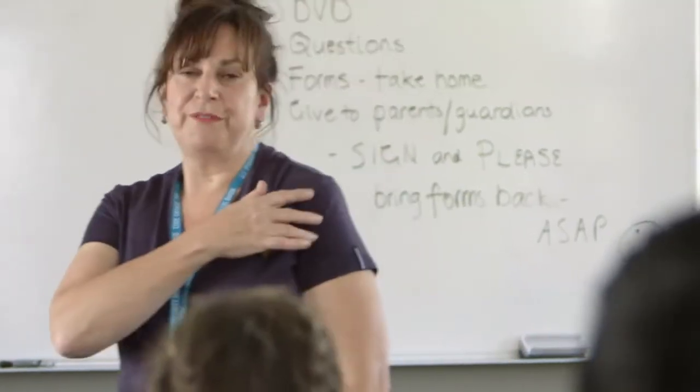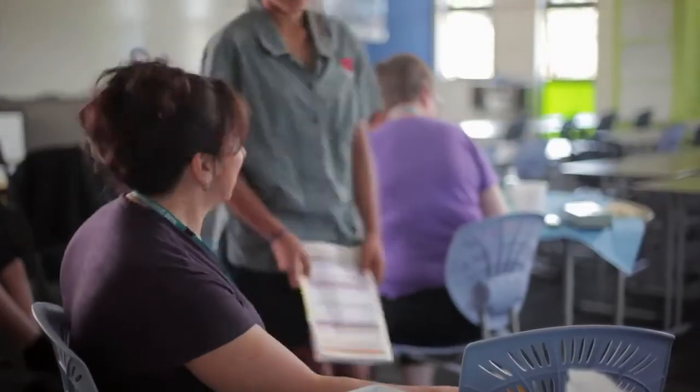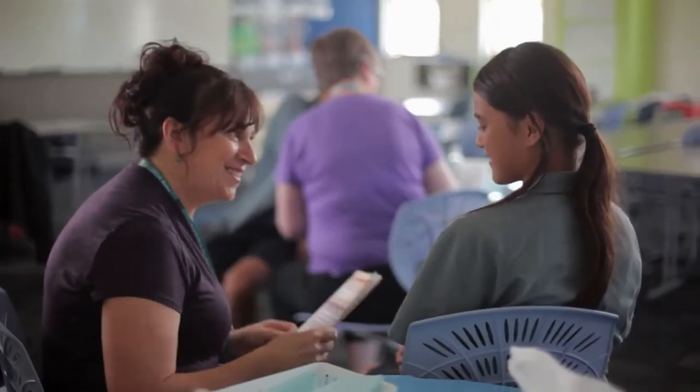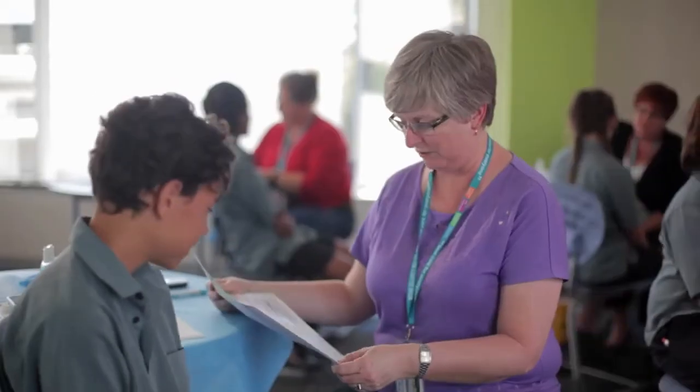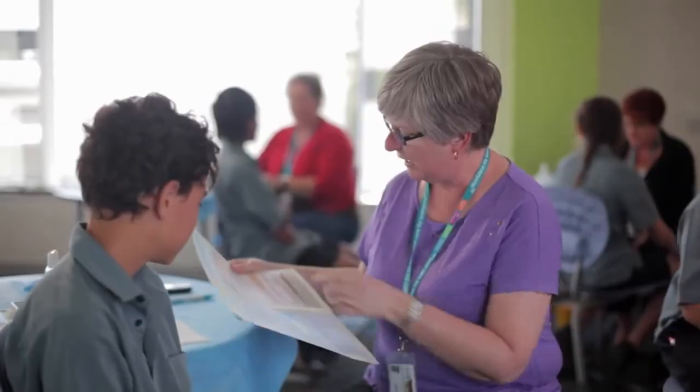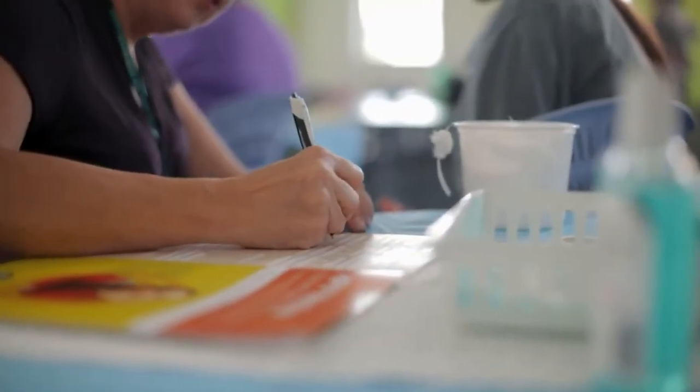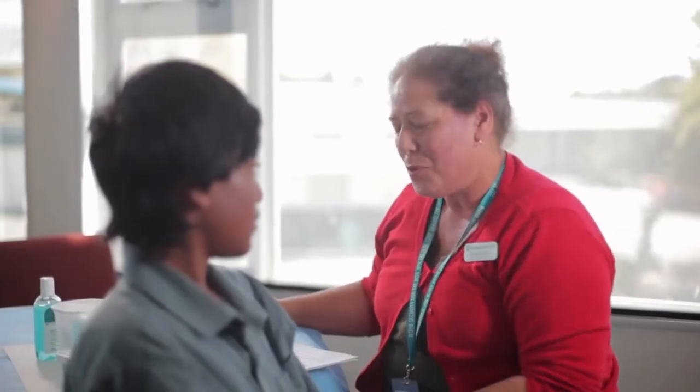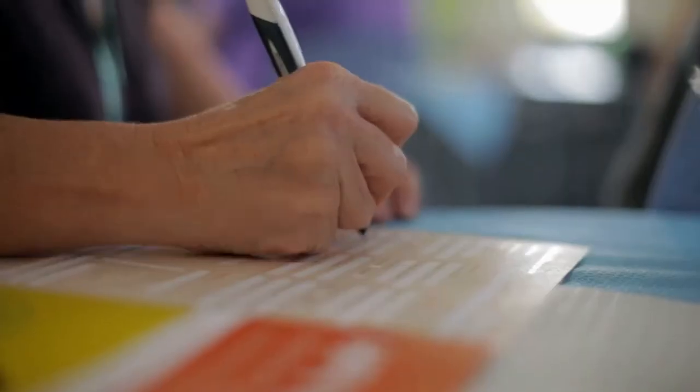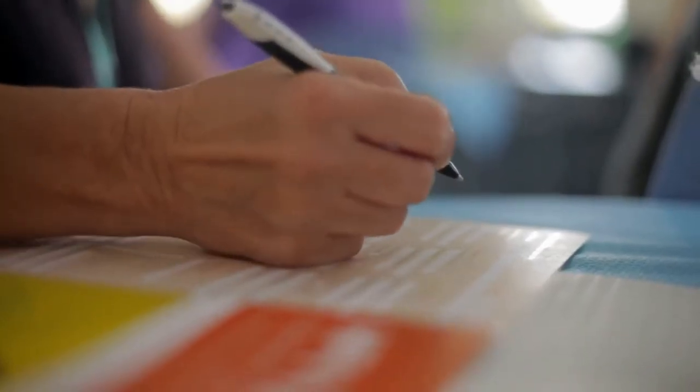We're handing these out to all kids to take home. It has everything they need to know. It has to be filled in, signed and brought back to school before we can do your immunisation. Tell your parents to fill in section A to get the immunisation done at school or section B if they don't want you to get it. Either way they must sign the form and you have to bring it back to school.